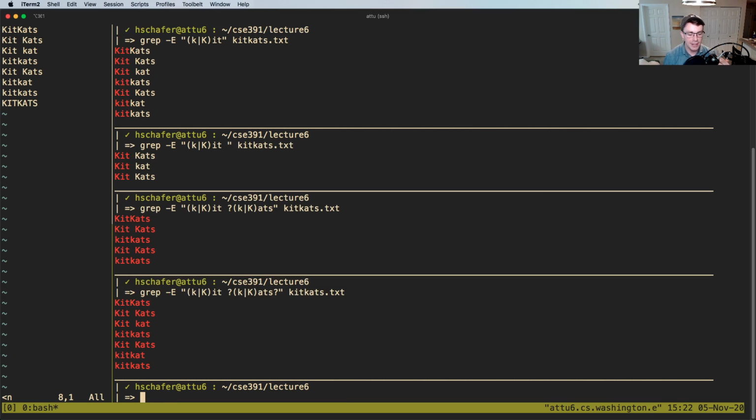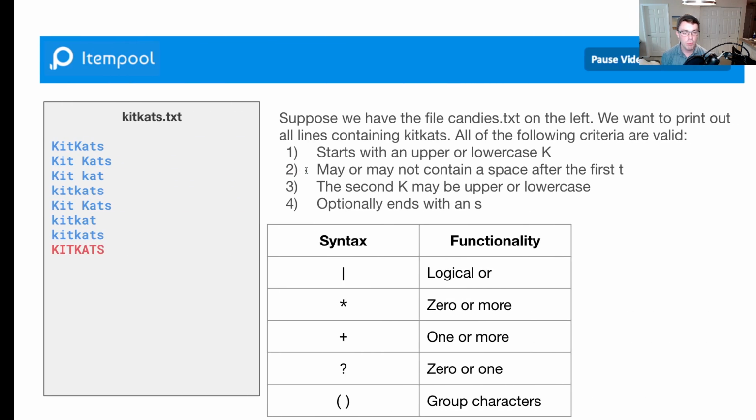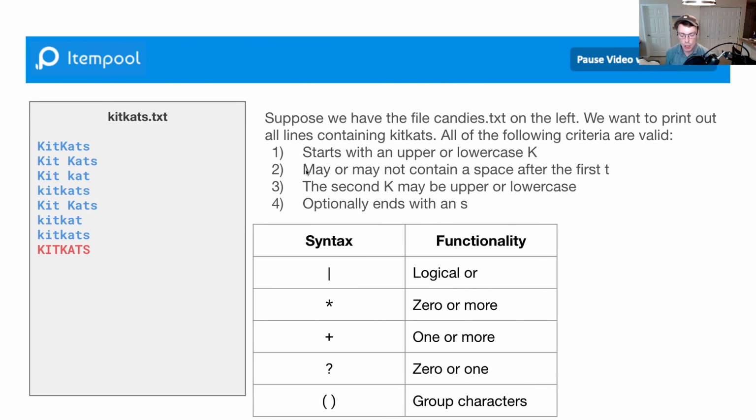So notice I've tackled this in parts. I didn't tackle all of it at once. I ran the command multiple times to solve it bit by bit. This is a really important testing strategy that you're going to want to use when you're asked these problems that contain multiple parts. Try to solve it one piece at a time.